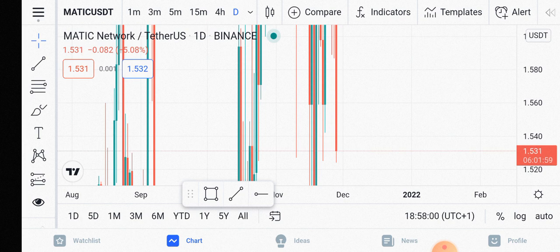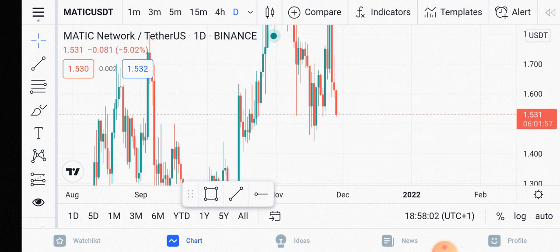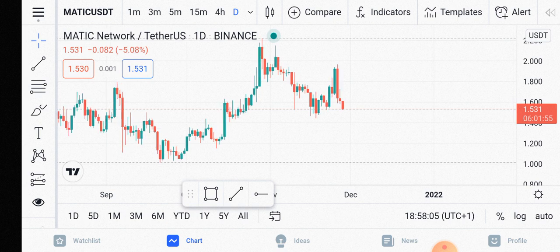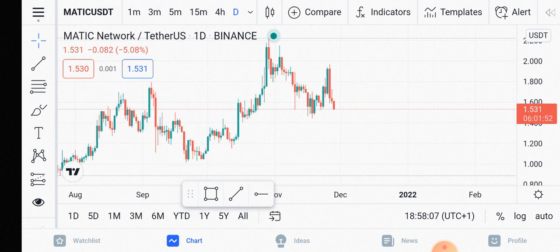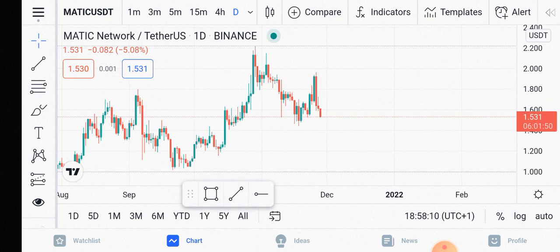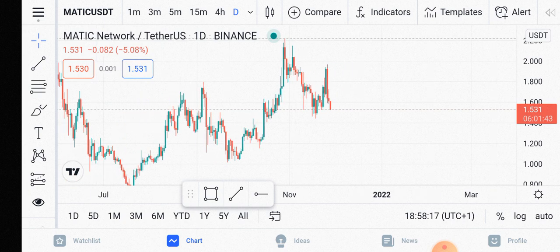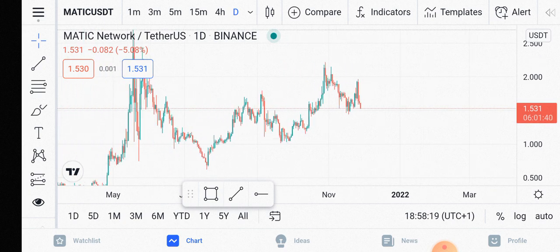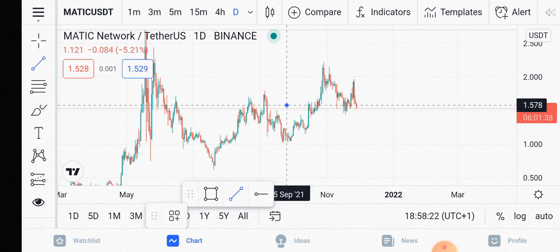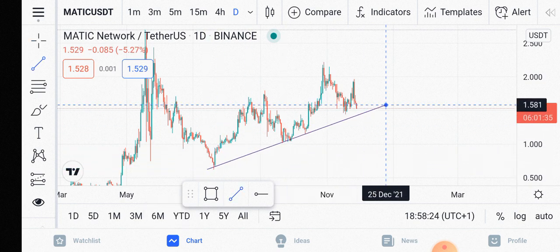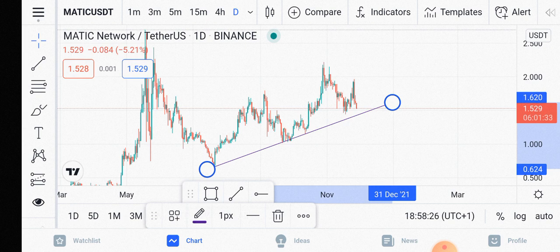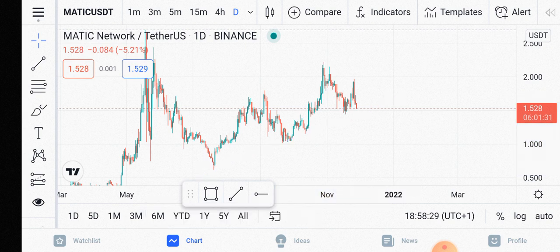The first time frame I use to analyze is the daily time frame. I first of all use daily to check the nature of the market and the structure of the market. First of all, we can see that the market is actually bullish from here. Let me just use my trend line. It's actually bullish, you can see it. I'm using the trend line to map out the trend in which the market is moving.